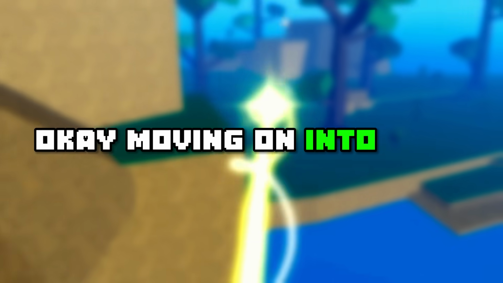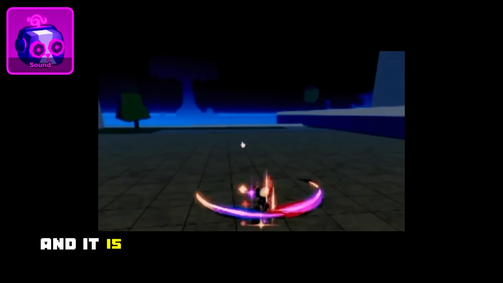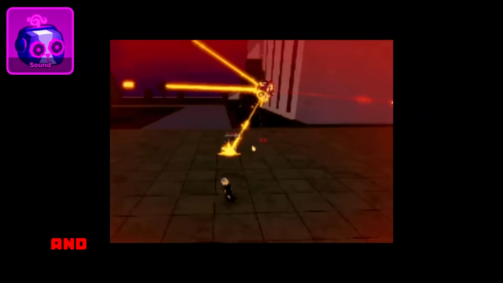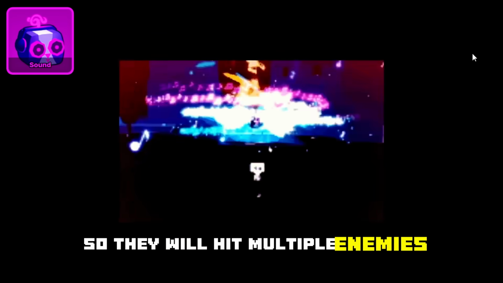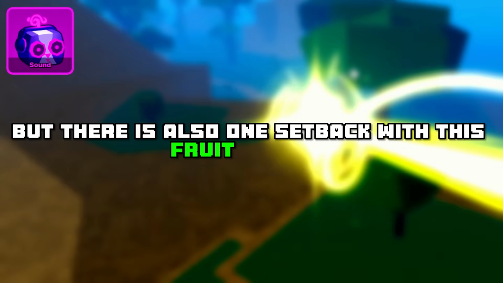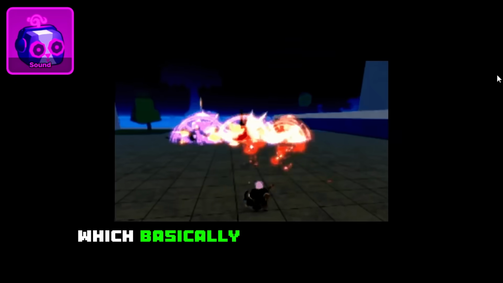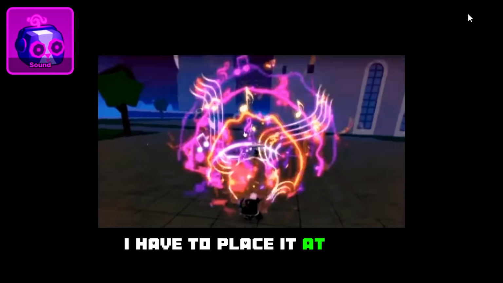Okay, moving on to number 8, we have the sound fruit. This is a new fruit and it is actually quite good for farming. It has decent damage and all of the moves are quite big, so they will hit multiple enemies and you can farm very easily with this fruit. But there is also one setback with this fruit, and that is that it has long cooldowns, which basically slow down your grinding. So for that reason, I have to place it at number 8.